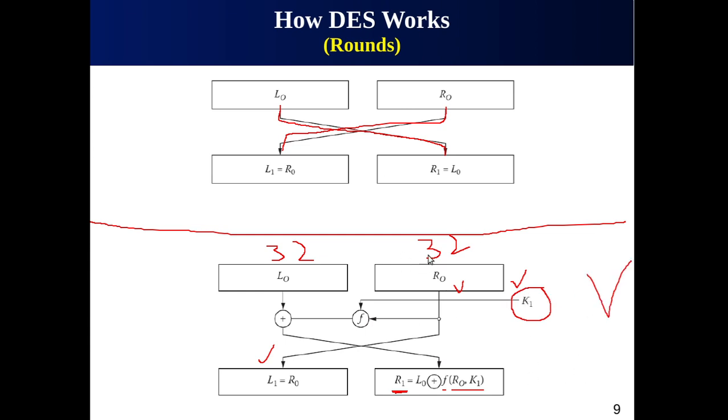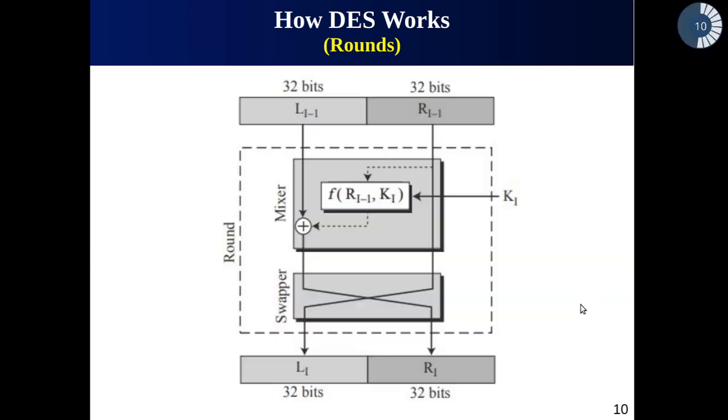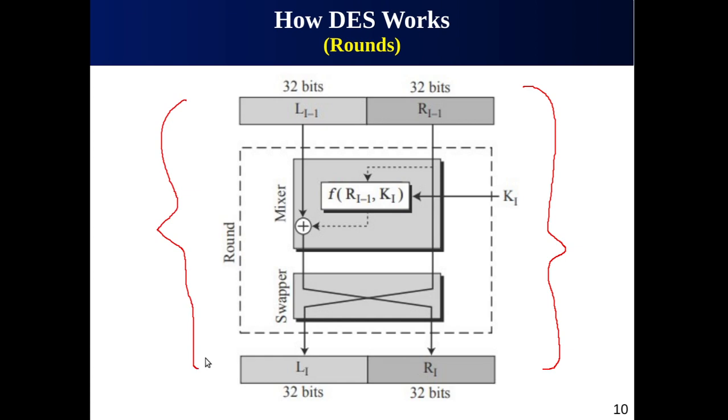Each round of DES is actually a Feistel cipher. This operation is from the cipher, as I just mentioned in the history, which is known as the Feistel cipher, and this is the logic of the Feistel cipher. You can see here the explanation of the single round from a different angle.